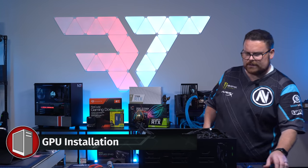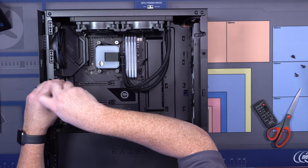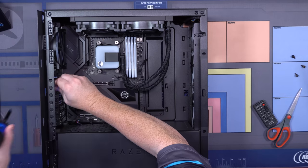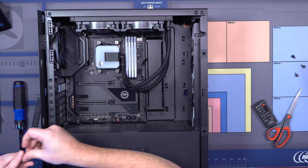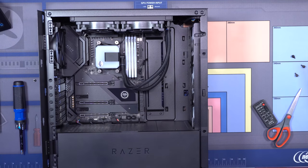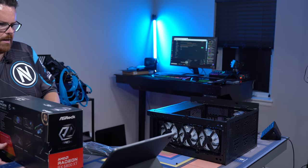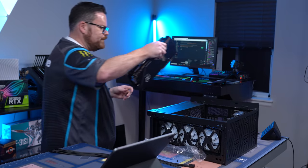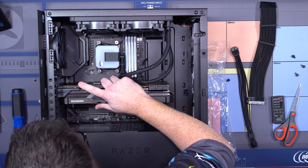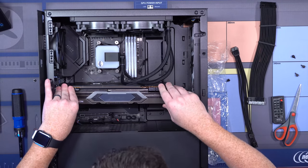Everybody say GPU time. That's annoying. You have these like screw holes that block you from being able to screw it in correctly. So you have to come from the side, which is like, what is that? Okay, here we go. Getting our GPU in. This is a big card, by the way. We may have to worry about, I might have to use that fancy sag bracket.